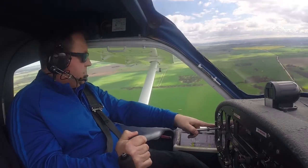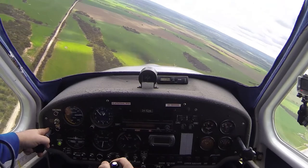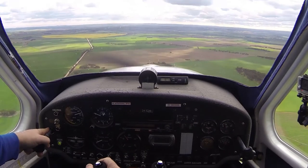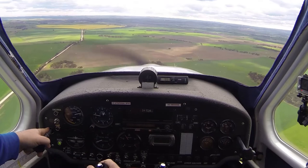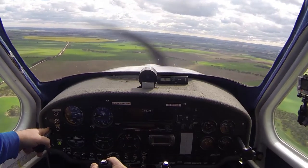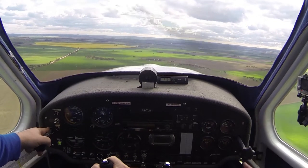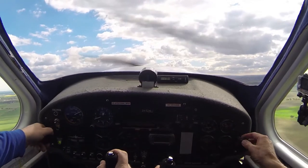Traffic Murray Bridge, Jabiru 5246, turning base, runway 19 for touch and go. Traffic Murray Bridge. Been low this morning. Yeah, you turned far too early. You should have been over there somewhere. What's the legal height we're allowed down to? 500 above the ground. Which means what for height? 700 here, so now we're below the legal limit. So put some power on, push. Up you go, up. Relax your arm. Climb up. Fix the problem. It's an aeroplane, you can fix the problem.